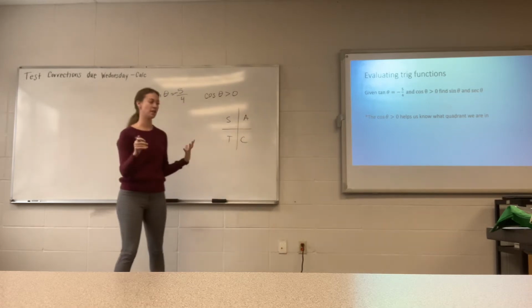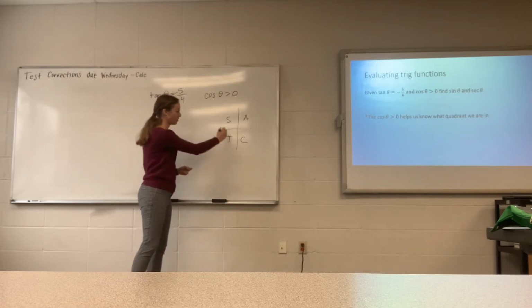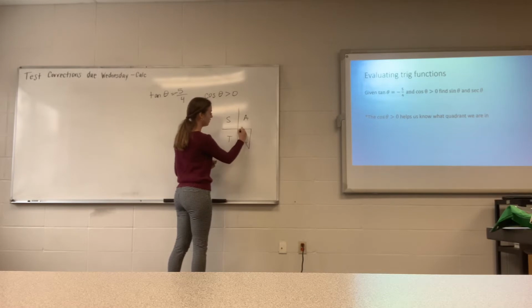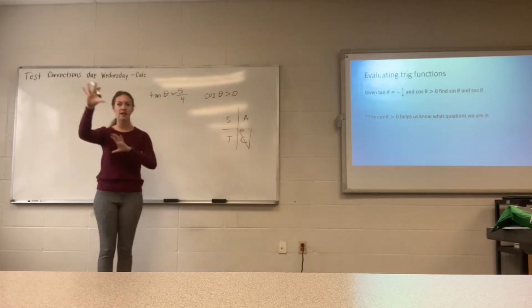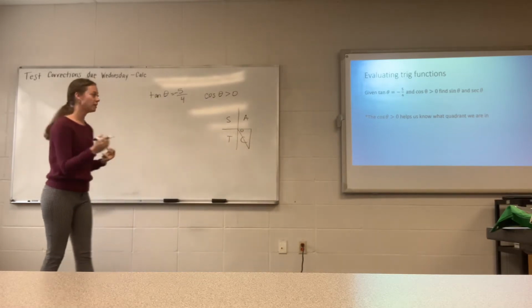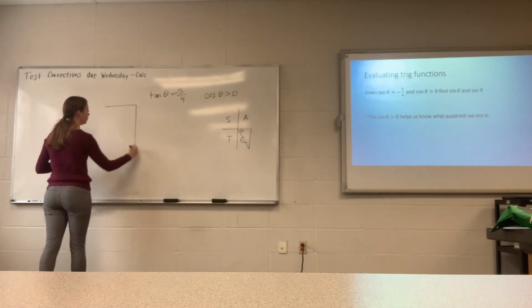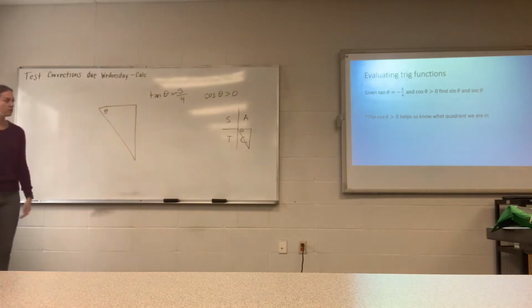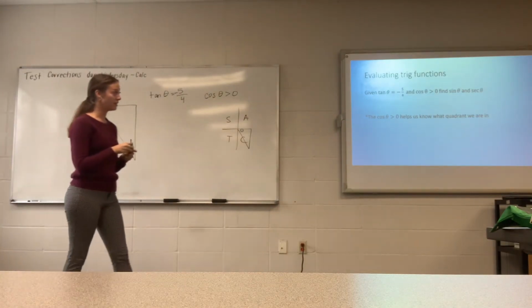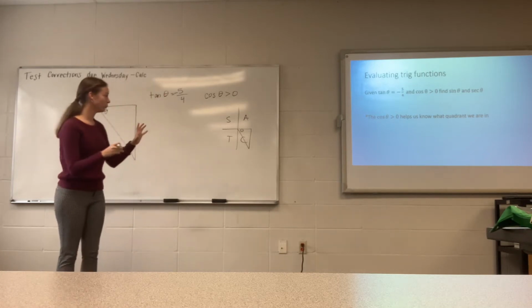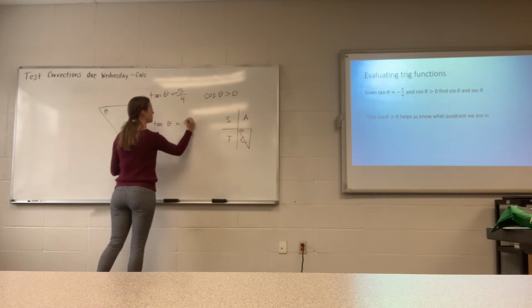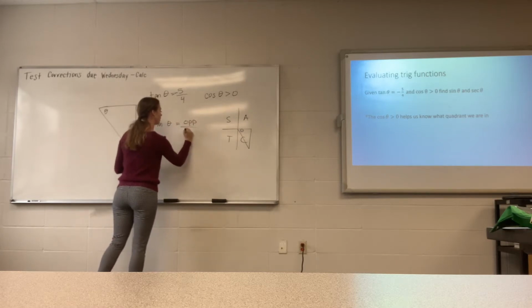So that's my first step, and that'll actually help me with drawing my triangle, because if I draw a triangle like this and use my angle at the origin, then I can get everything set up correctly. So my triangle from the 4th quadrant will look like this, and I always use my angle at my origin.